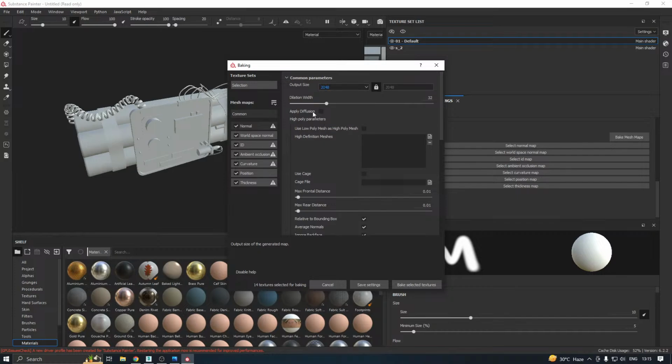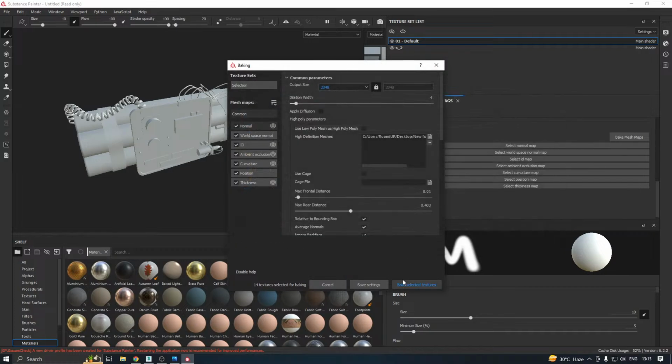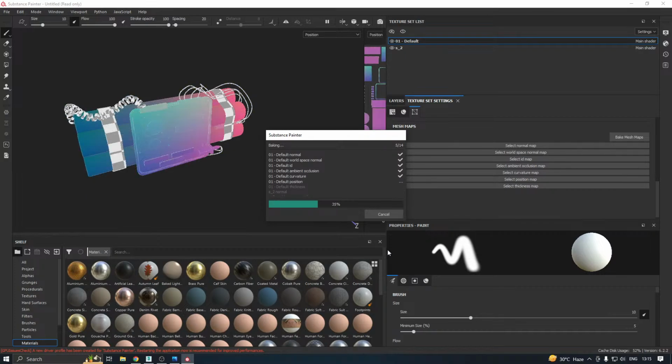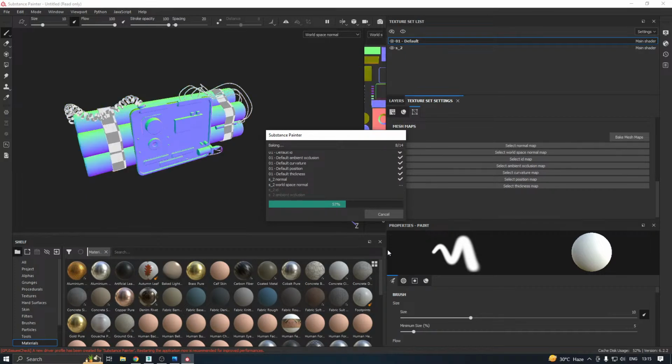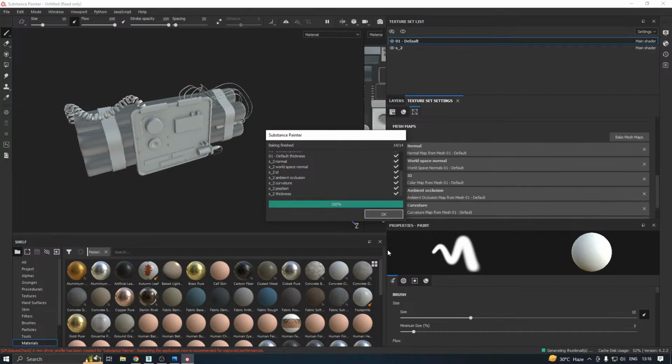Now change it to 2K, width to 4. And we can select our high poly and bake. I hope everything's fine.